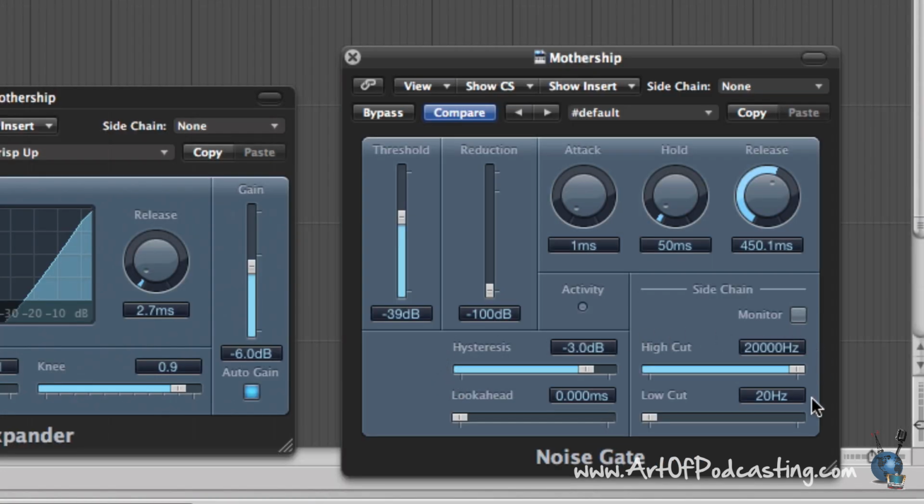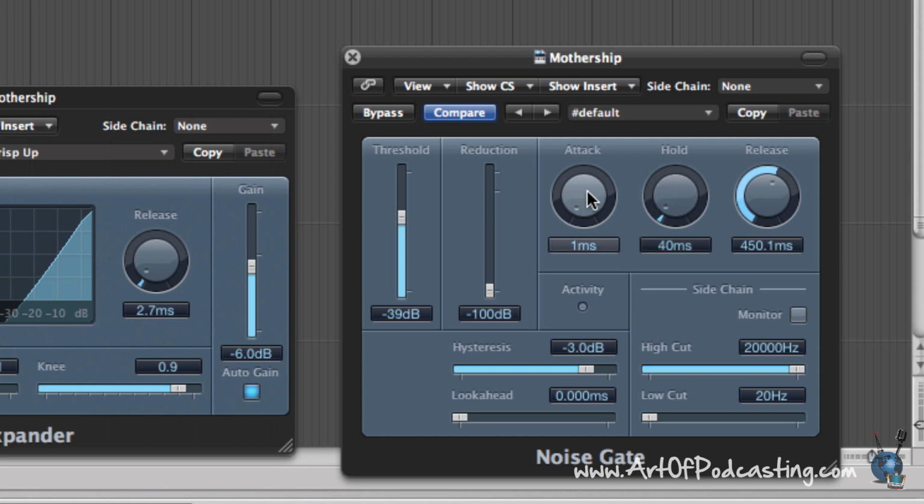Now let's take a look at the gate settings real quick. I don't adjust anything here. I just pop open the gate inside of Logic. Everything on the bottom, I just keep as is. The things that I will adjust, and unfortunately, there's no secret recipe here because every track is different, are the threshold, the attack, the hold, and the release. I will set a fast attack right at 1 millisecond, and I will always set the hold somewhere between 30 and 50, right in there.